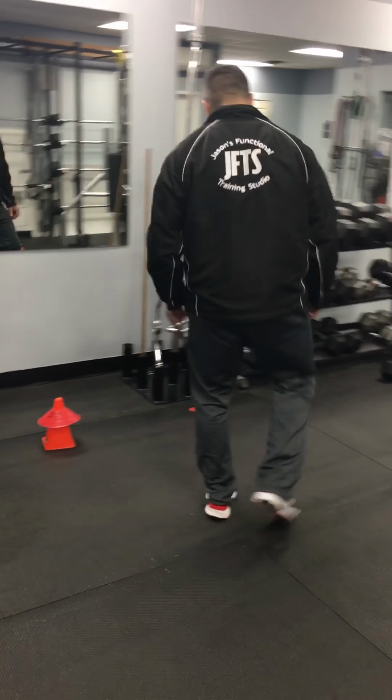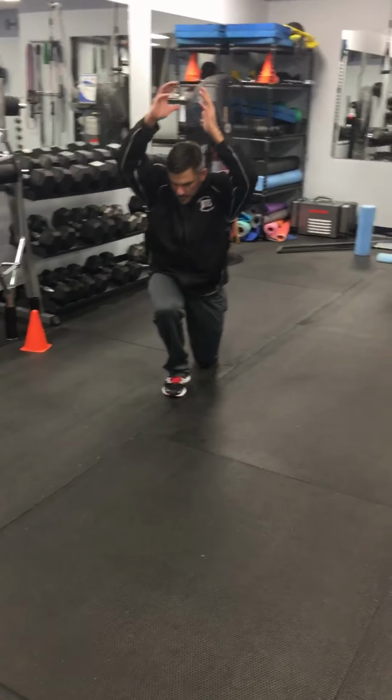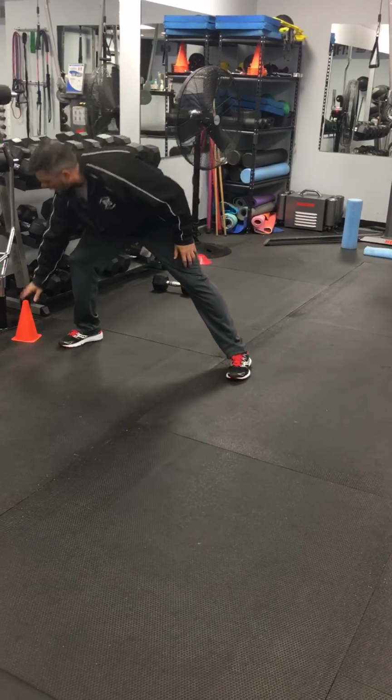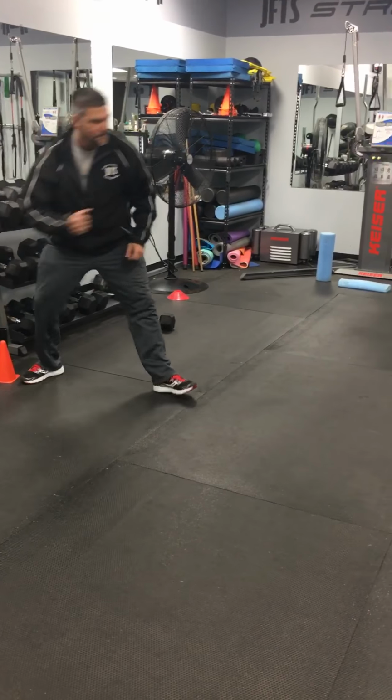Number seven. Curtsy lunges, or just tap, go side to side, shuffles. Back and forth, either or.